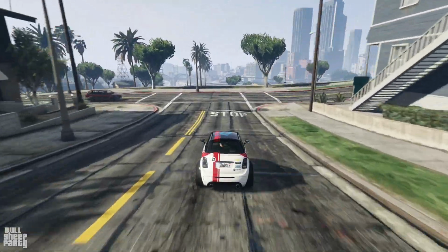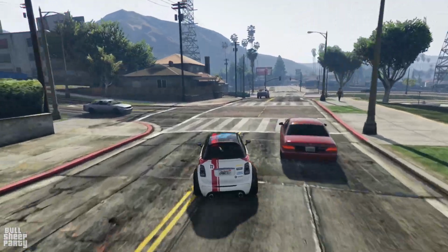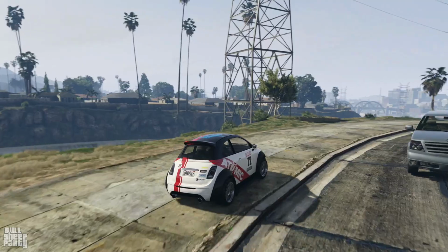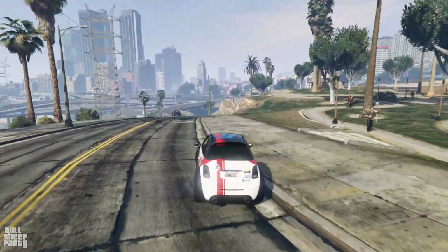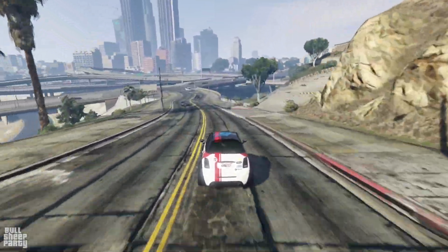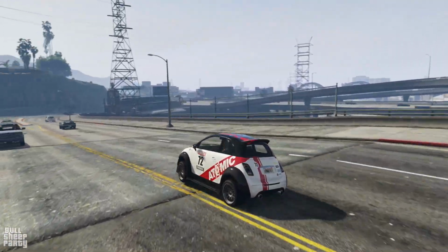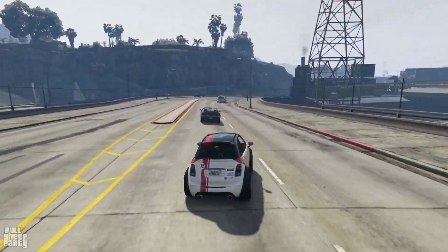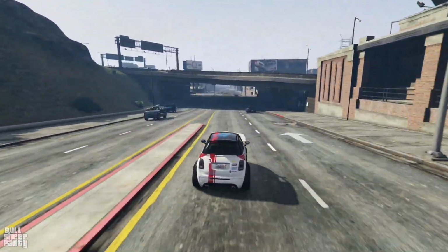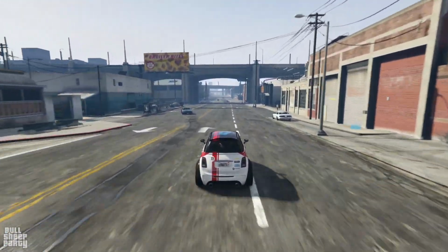And as I said before, I'm going to be sharing with you my thoughts and impressions of the stock version of the RA. And so far, surprisingly, not bad, aside from the brakes. The brakes are horrible. But it's a pretty nimble little car. Yeah, I'm honestly not hating it so far. And it has to be said that this vehicle was released in 2016, so I'm really interested in seeing how it's going to stack up against current vehicles in terms of customization. But I guess there's only one way to find that out, and that's to get customizing.